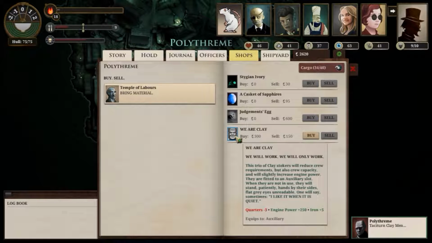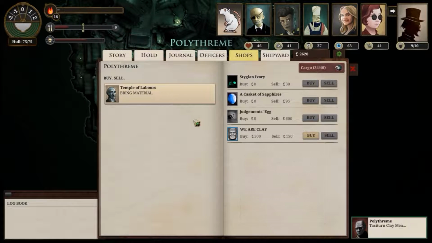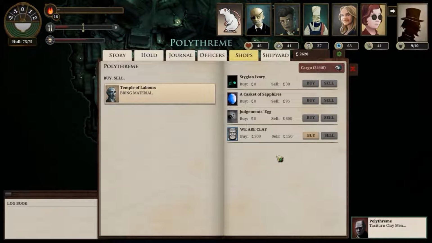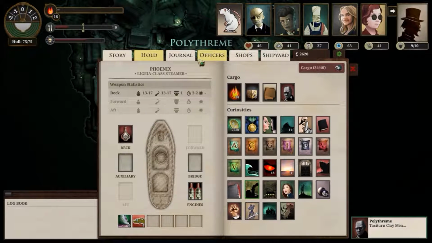We could pick some claymen up because they would actually add some iron and some engine power to our ship. But I think with the crew capacity, no, I don't think so. I also want to sit tight on our money because we should be able to afford the ship in our next stop in London, since we actually have some, I think, extraordinary implications now.